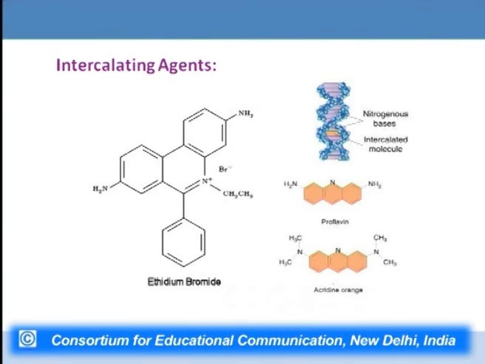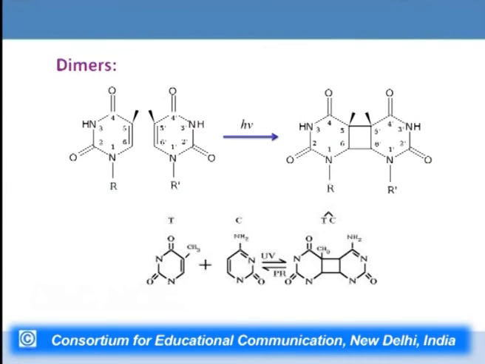Other agents known as intercalating agents are also present, which are bulky planar, polycyclic molecules, which get included in the DNA. When these molecules get incorporated, they stack between the bases, and opposing to these intercalated bases, either the replication machinery stops and no bases are put opposite them, or wrong bases might get incorporated. These agents frequently lead to breakage of DNA. Examples are ethidium bromide, which is a carcinogenic agent, proflavin and acridine orange.